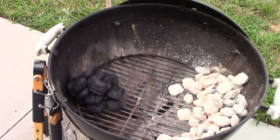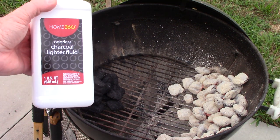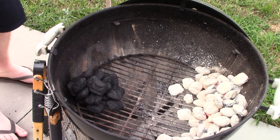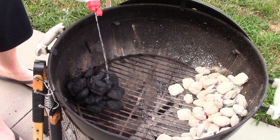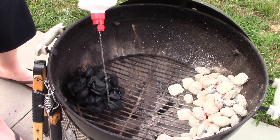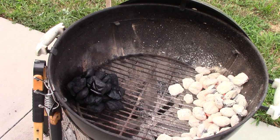All right, guys, next we're going to show you how to light charcoal, just regular briquette charcoal, using lighter fluid. What we've got here is just a bottle of generic lighter fluid. I think I got this from Food Lion. Lighter fluid's lighter fluid, there's no real reason to go out and get the expensive stuff. What we're going to want to do is douse it until it looks wet. A good pour on it. Just keep it going until it looks nice and wet. Just like that, and that's probably enough right there.